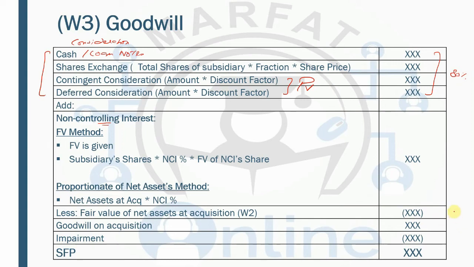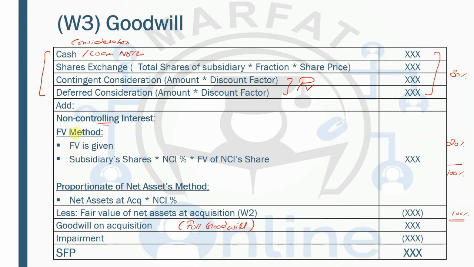So when we are deducting 100% net assets of the subsidiary in order to calculate the goodwill, it is not possible to deduct 80 out of 100. So you have to add the worth of the other 20% as well. When you add the other 20%, it will make 100% consideration, and then you deduct 100% net assets in order to calculate the full goodwill. So this goodwill which is right in front of you, goodwill on acquisition, is actually the full goodwill, because you are taking 100% consideration and then deducting 100% net assets. That is giving you the full goodwill.